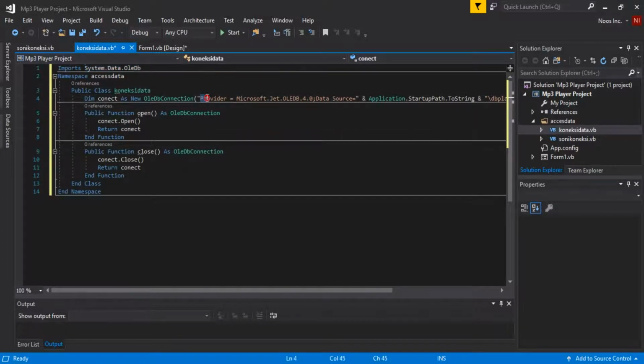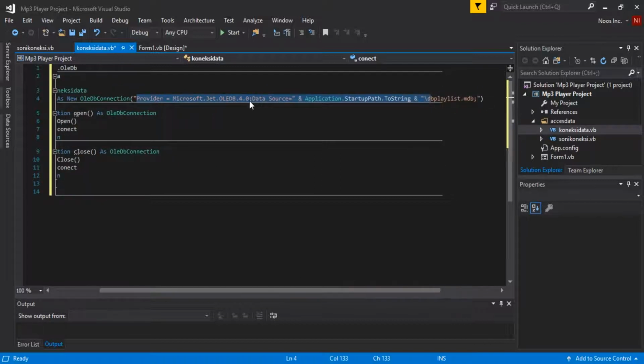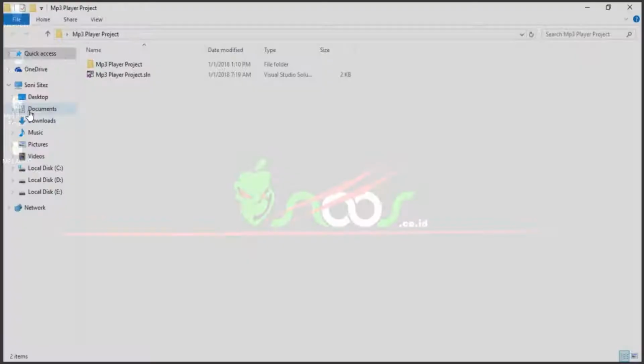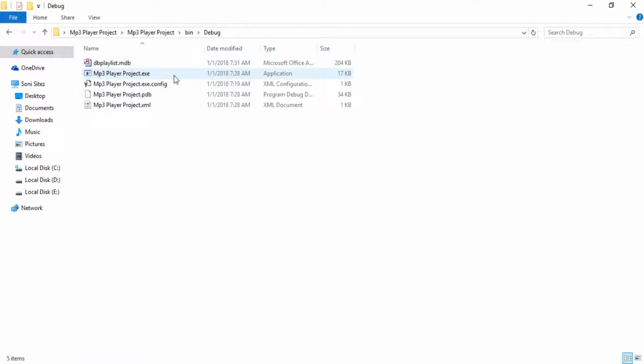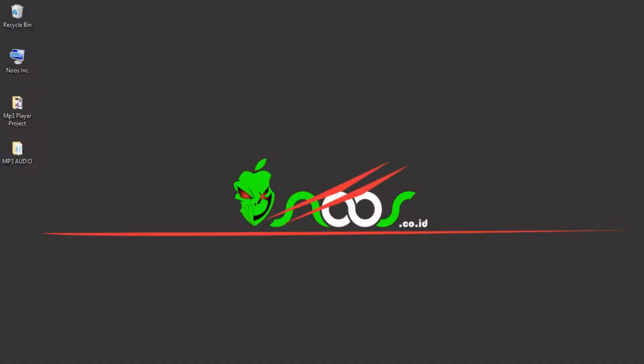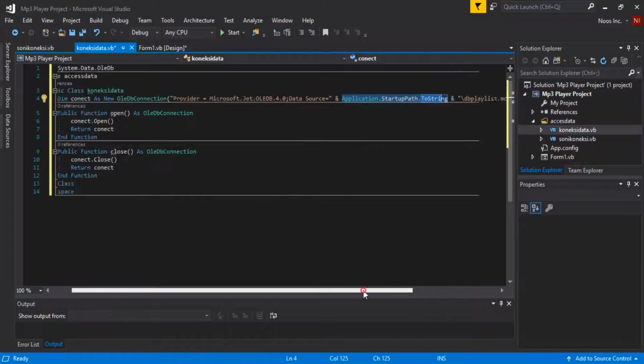The provider is Microsoft Jet OLEDB, for connecting to dbplaylist.mdb. You can see this is application.startupPath, which refers to our project's startup path, bin to debug, so we put the database into here. Okay, that is the short explanation.